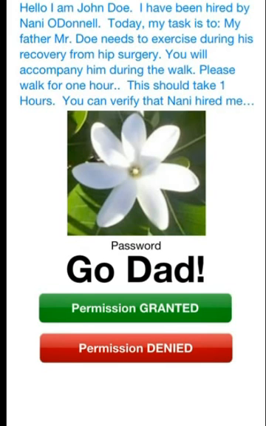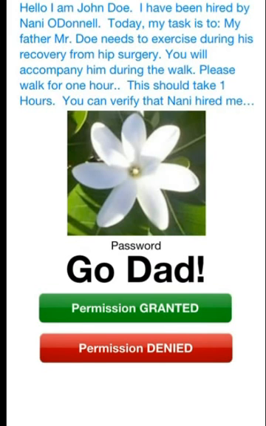The picture there would normally be the photo of the person on file. It's not the photo that we just collected during facial recognition. It's the file photo, and that's intentional, just to help ensure that the system can't be hacked, and that the file photo matches the person standing at the front door. Finally, you see the password that we assigned when we created the task, which is GoDad.